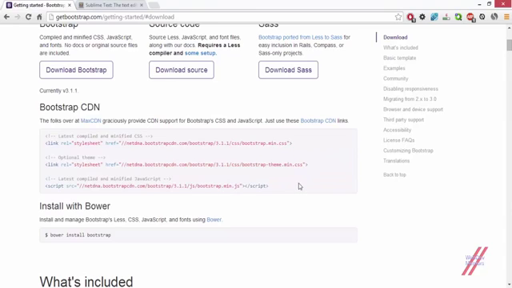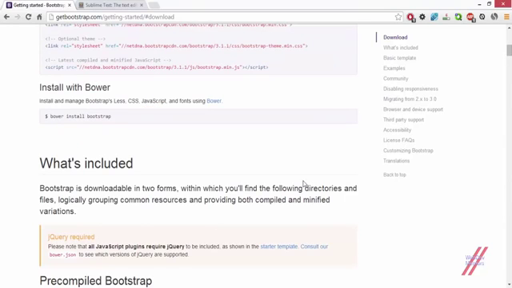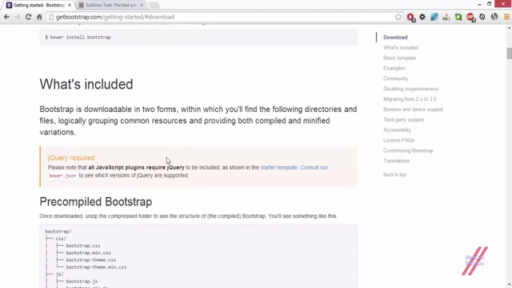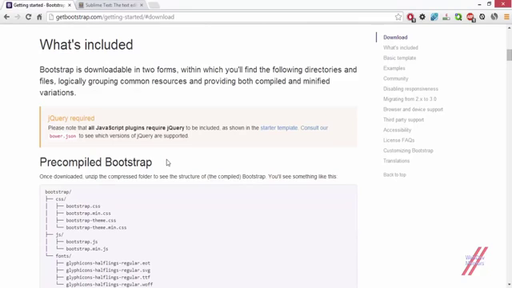And the next thing is Bower, all those things that we don't have to look into at this moment. That is something that is not necessary for us now. There's a lot of things that you have to go through in Bootstrap other than this. Bower and all those things you can use in Linux distributions, but right now we don't need to get into it because I don't want to confuse you people with all that information.